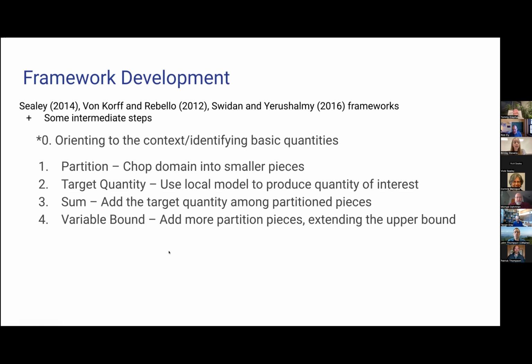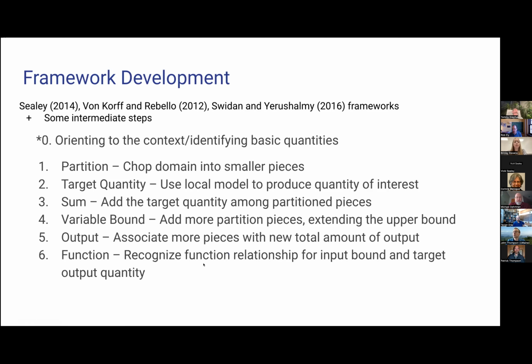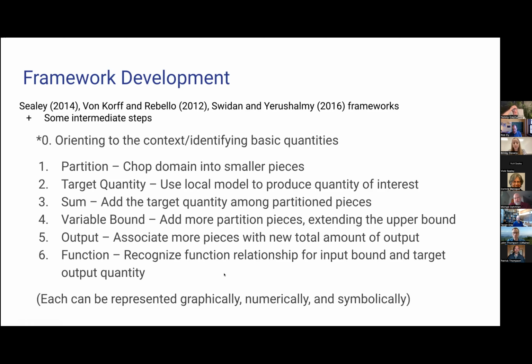adding up those target quantities. Where we extend from what Stephen talked about is varying that upper bound so that students can imagine adding more partition pieces and extending that upper bound throughout the length of your domain. And then to imagine the output of that new extension, and then to be able to reason about a function relationship between the input bound and the output quantity. And then each of these can be represented graphically, numerically, and symbolically.